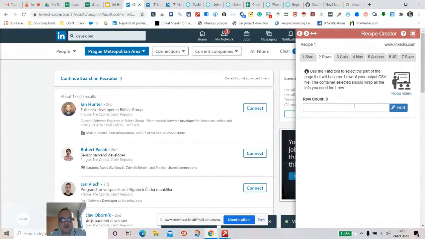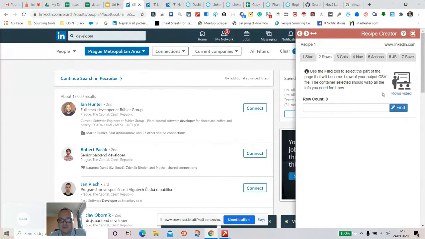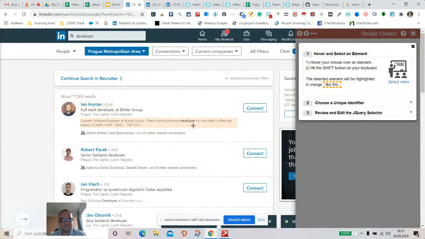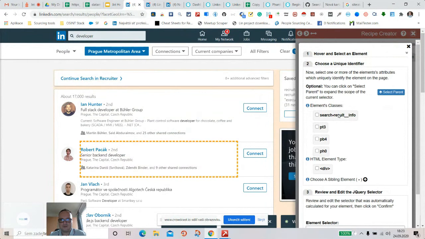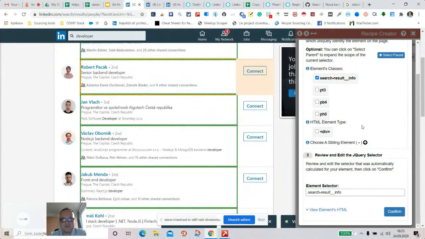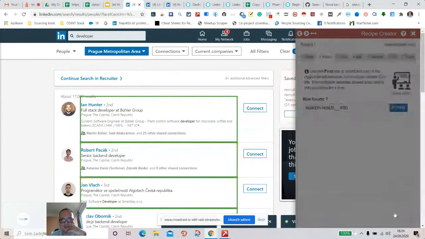Rows are pretty much straightforward. So rows indicate the data from LinkedIn, in this case information about candidates. Since I want to extract the data about candidates, I pick this, and this is the trickiest part, because you have to know which part the scraper will scrape, basically. If you know a little bit of HTML and coding, you can estimate it, because this is the search result info, and the system will show you which part you will be scraping.